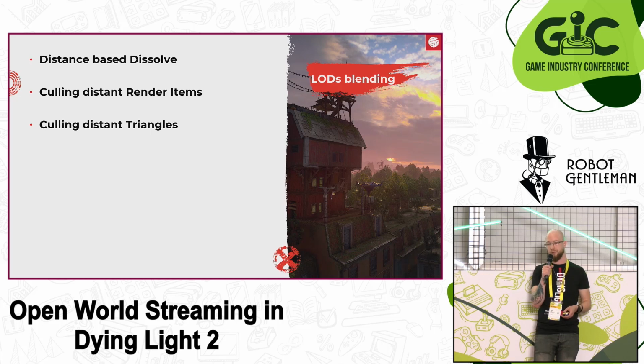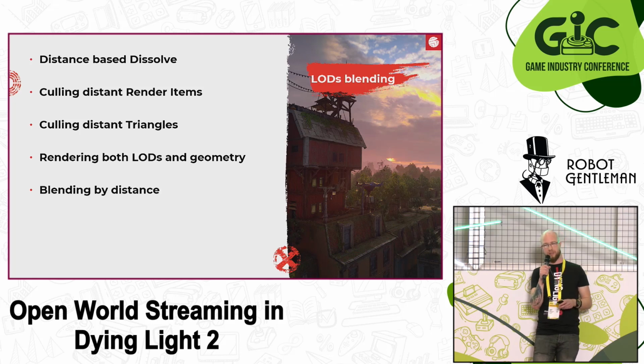And this way we really lowered the stress on the GPU in terms of triangles and render items. But it required us to render both LOD geometry and the original geometry at the same time, and just do the very smart blending by distance at 72 meters range, so that the LOD geometry is never seen closer than 72 meters, even though technically it's rendered, but we hide it in the shader.